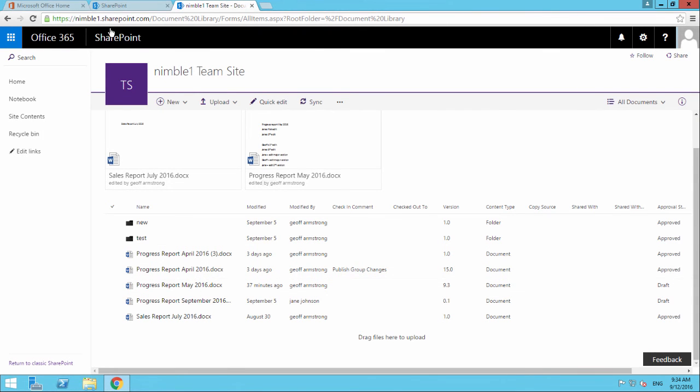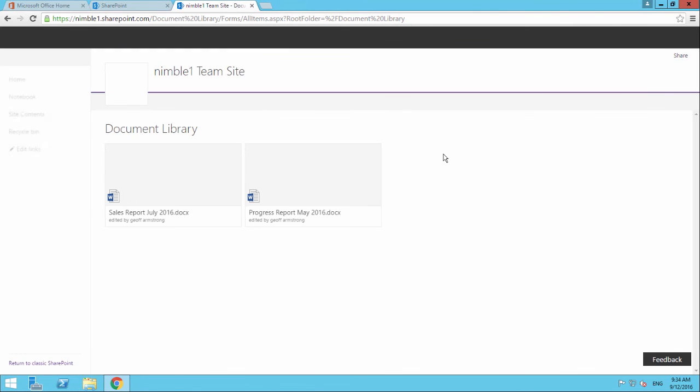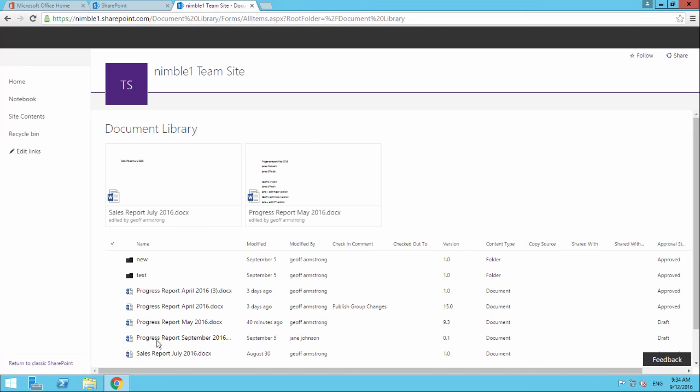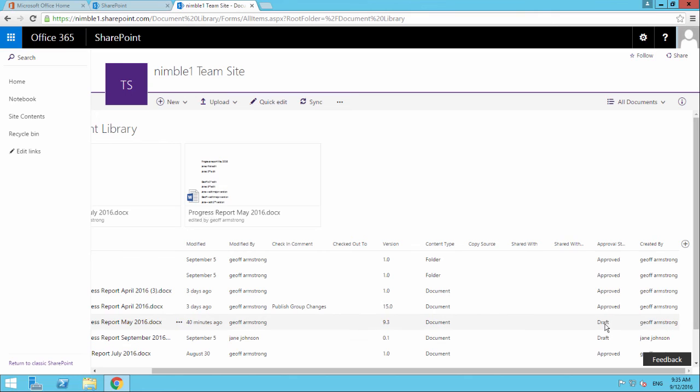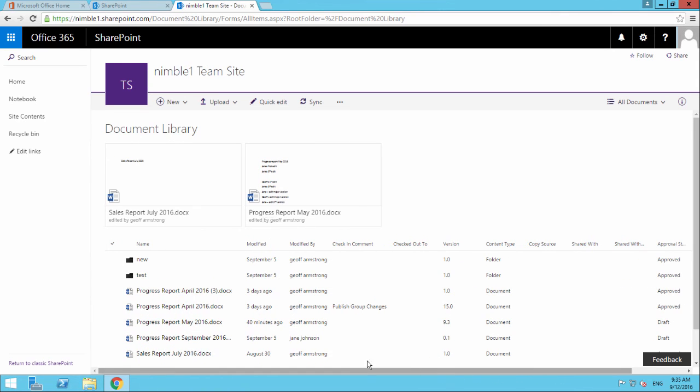We take a look at Jane's view and we just refresh this view. What we see here is that this document is available to her. She can see 9.3, even though it's still in draft mode and it was created by me, so I am the author. As I said, the expected understanding is that it would update the permissions of that document. However, that hasn't happened, even though Jane doesn't have approval rights.